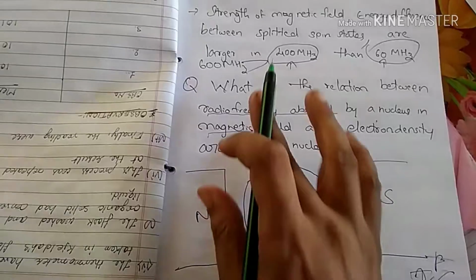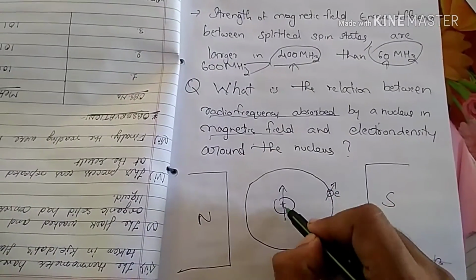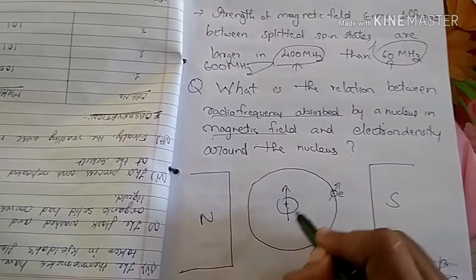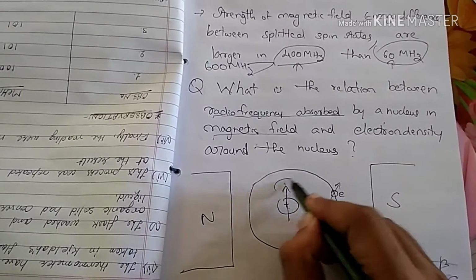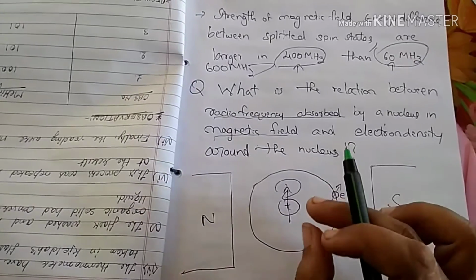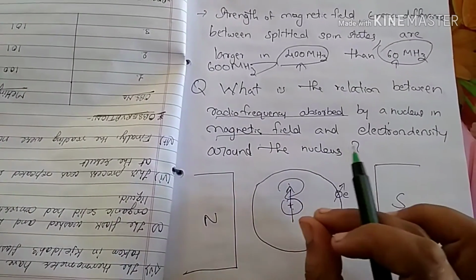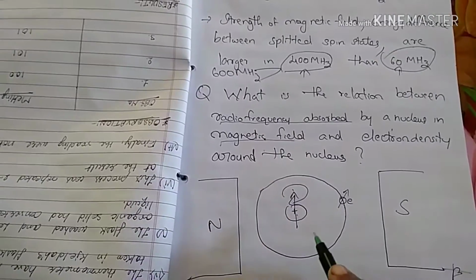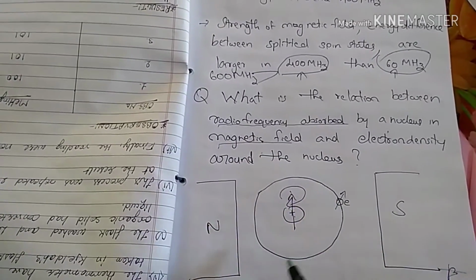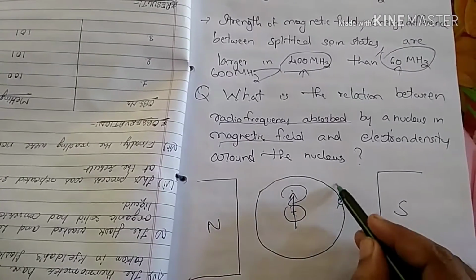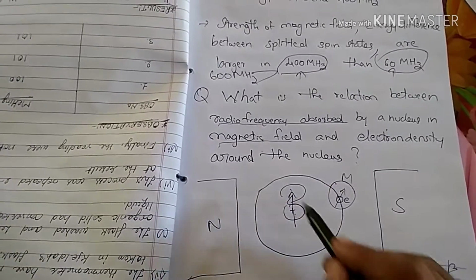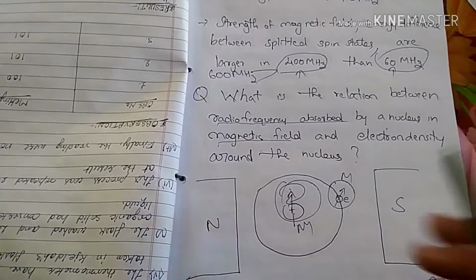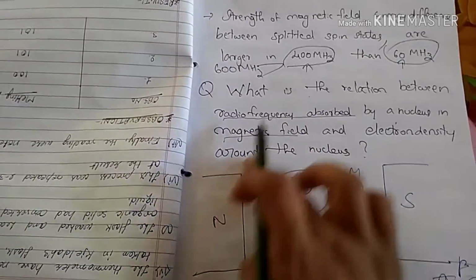We know this is a hydrogen atom example. There is a proton inside the nucleus. The proton rotates along its own axis, so it has a magnetic moment. If it has a magnetic moment, we can consider it as a magnet. The electron is rotating around the nucleus, but it is also rotating around its own axis. Since it is rotating around its own axis, it also has a magnetic moment. What is happening is that this magnetic moment is embedded inside the other magnetic moment.